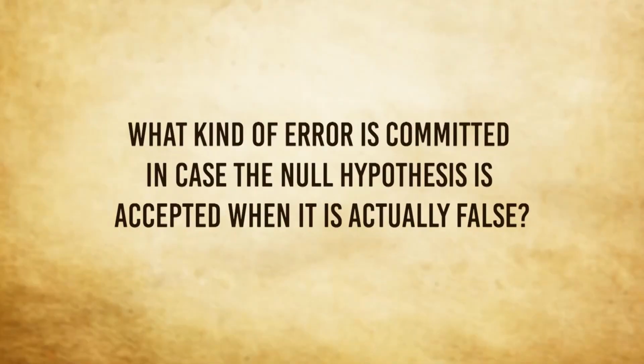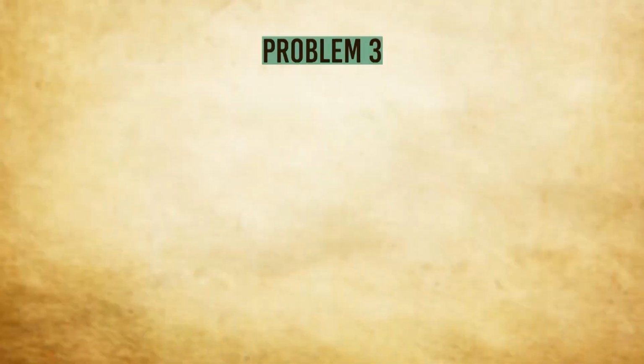Now here we are accepting H0. Had H0 been false, can you tell me what kind of error we would have committed? So in this case, we have accepted H0. Now had the die been biased, we have committed an error. So what kind of error is it? It would have been type 2 error. So we could have committed this error. We go to the next one.